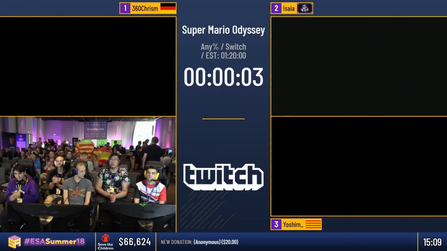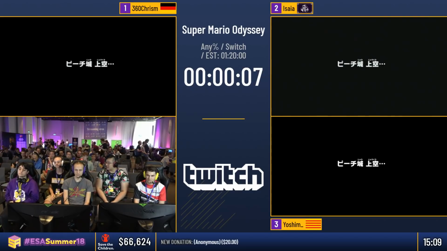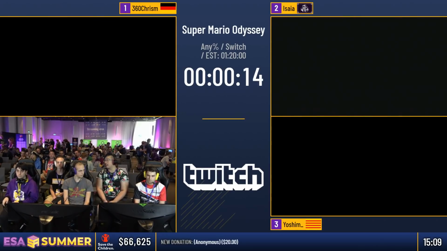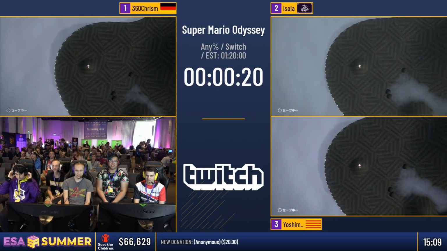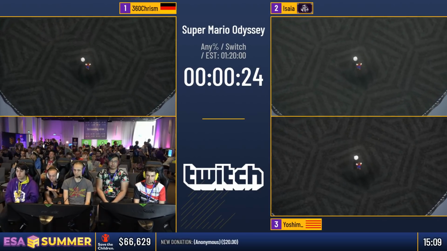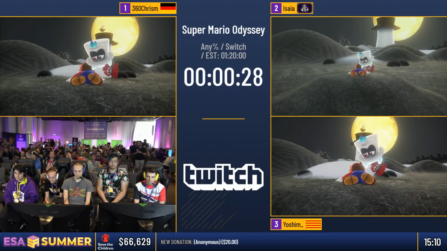All right, so welcome back to ESA Summer 2018. One of the final runs of our final days coming up here. Super Mario Odyssey, 80% race with 360Chrism, Isaia, and Joshim. So right off the bat, we're gonna start with getting our cap, which is the most important asset in our game, which allows us to go very fast.